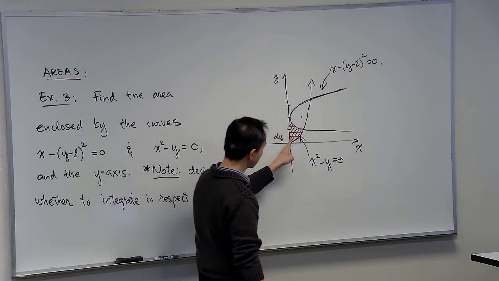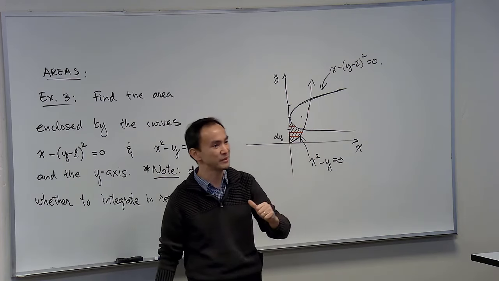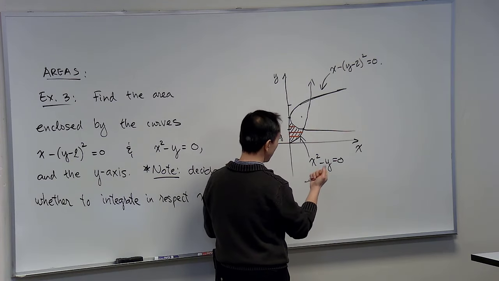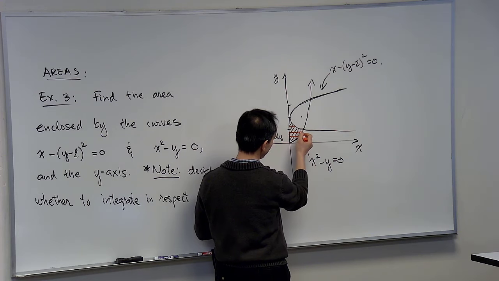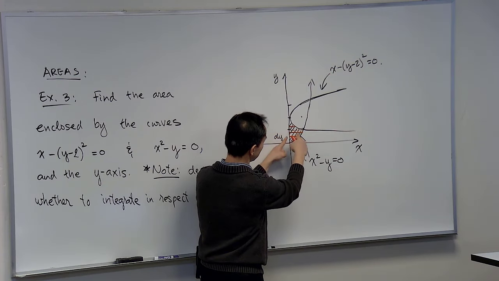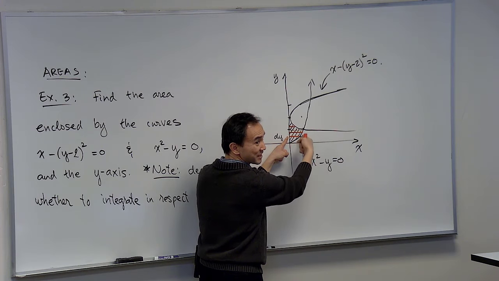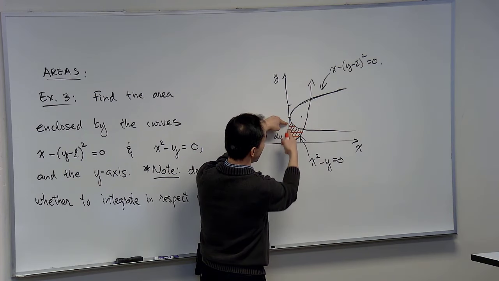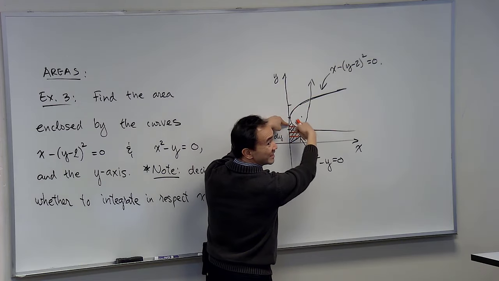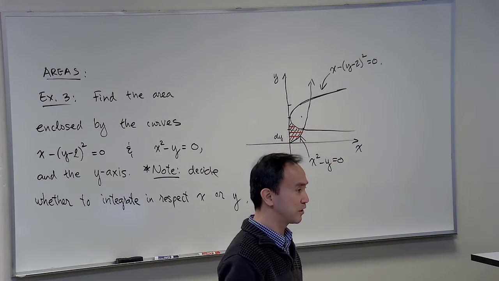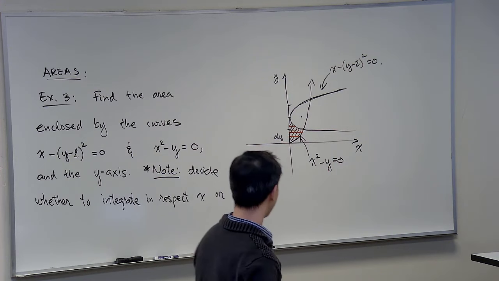But is there an advantage, or is there some disadvantage about this picture if we're using horizontal stripes? You see, using horizontal stripes right here, we have a breaking up area where I put the dotted line. If we place stripes below that breaking up line, those horizontal stripes are limited between the y-axis and the curve on the right-hand side. But if you look at those stripes above that breaking up line, it changes behavior. The left curve is still the y-axis, but the right curve is a different curve. That will definitely bring us into two separate integrals because of that breaking up in the picture. See what I'm saying? So that's one plan.